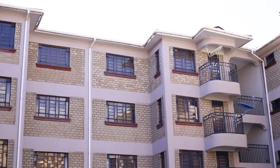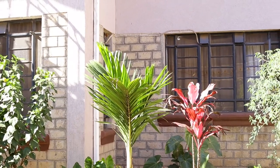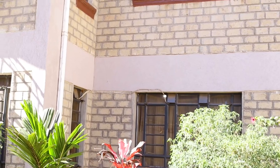Again, because of this straight finish, when you are doing your plaster work, we don't do double plastering the way you would with natural stones, because it is smooth and it's a thin layer of plaster. It gives you a very nice finish too. And of course, people will tell me, ulijenga nyumba na kabro, because of the small size lattices, it looks cute. Those are the selling points of using this technology.